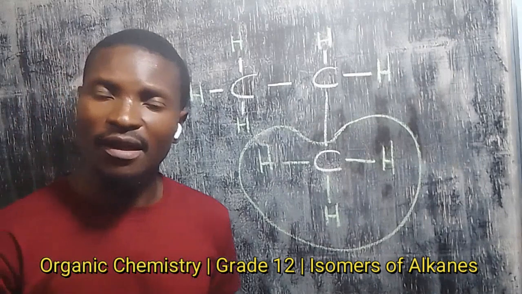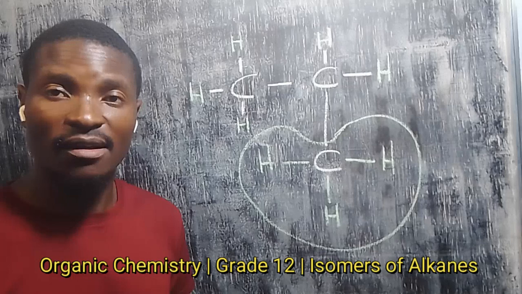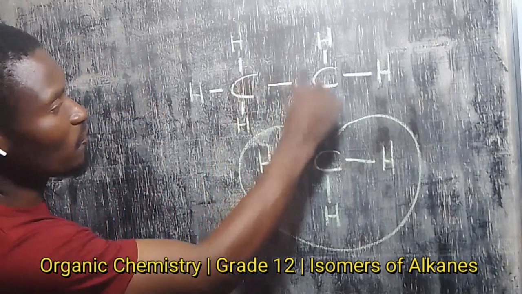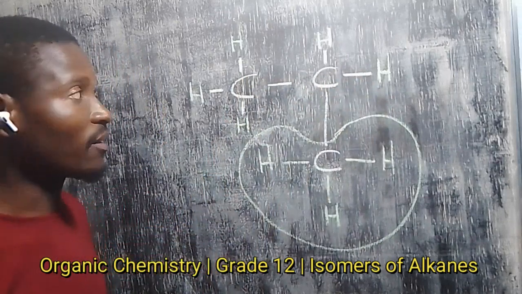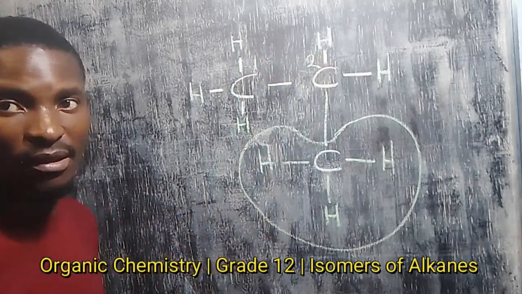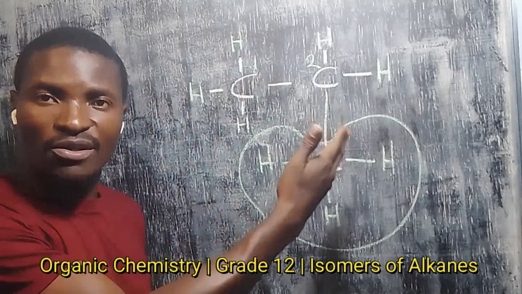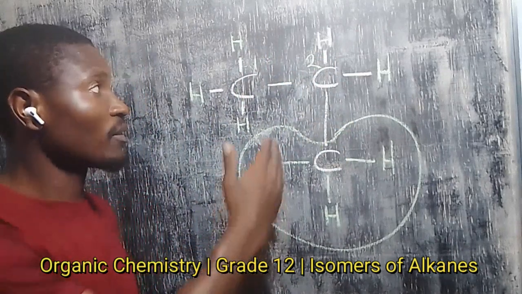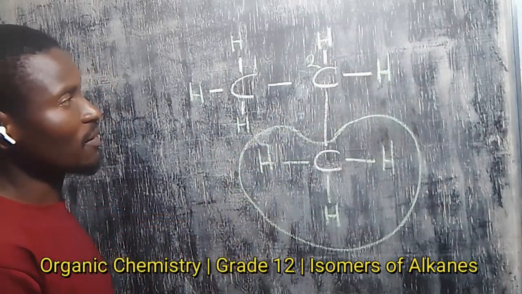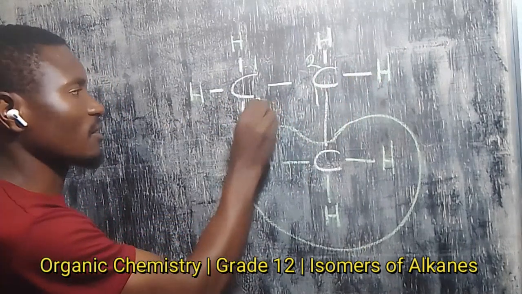When you're naming an isomer, the following procedures must be considered. You are going to count, first of all, the unbranched chain. So this is our first carbon, this is our second carbon. Now, you can also do the opposite in terms of counting. I start from left going to the right side, and then I can also do the same going to the left: this is the first carbon, this is the second carbon.